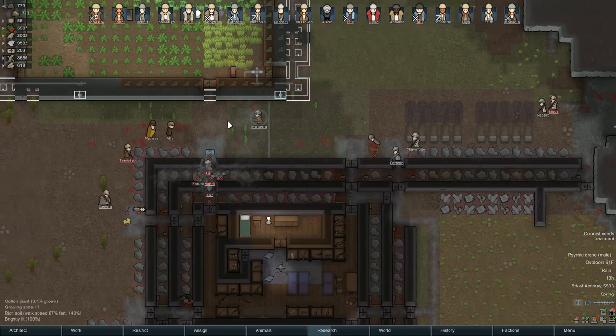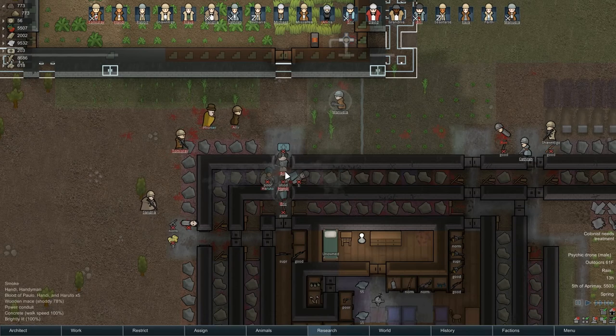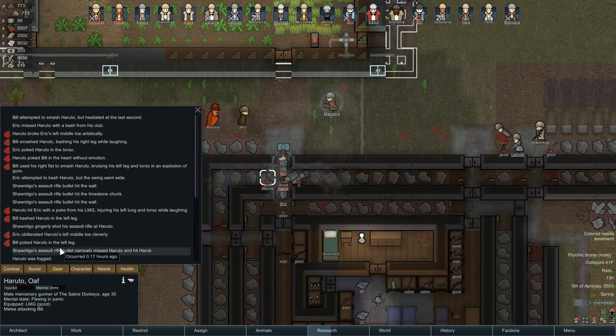You're heading into there. You're all heading into here. We're going to be taking out Allie. Bill, there's a hit. Manuel is going to get in there. Combat, what just happened? Eric missed with a bash from his club. Bill attempted to smash, but hesitated. That's all we've got there.